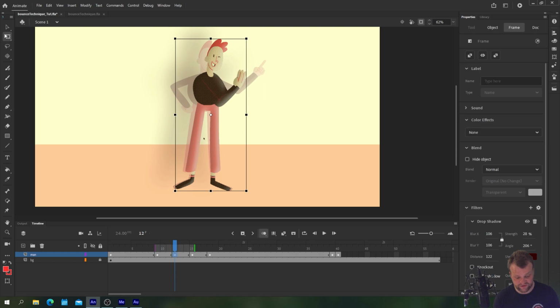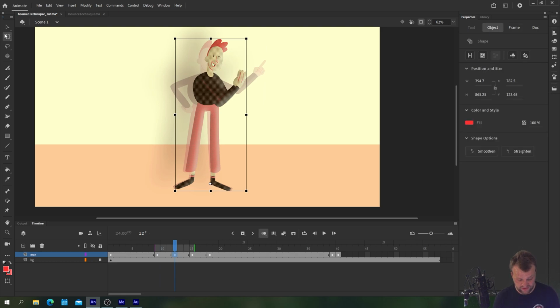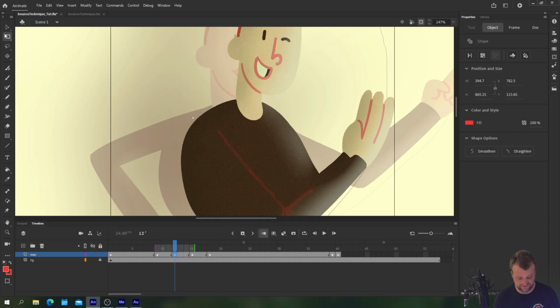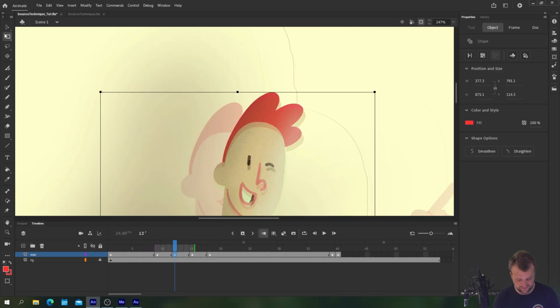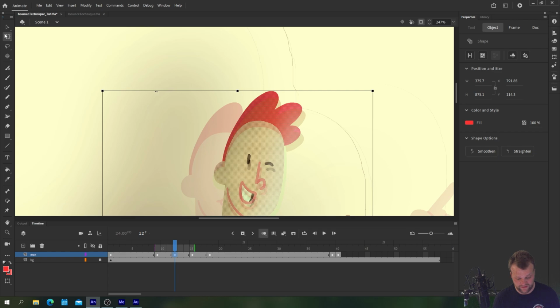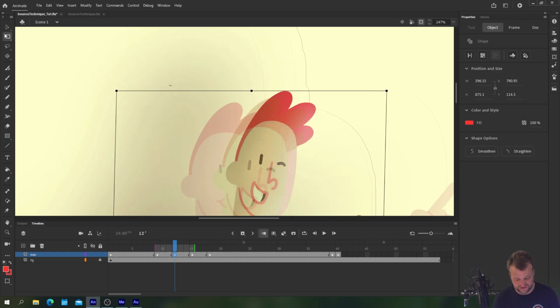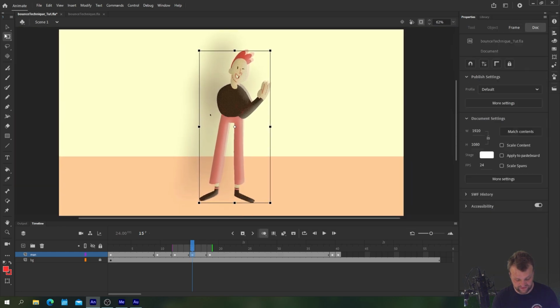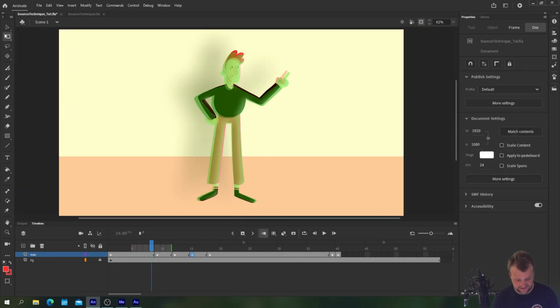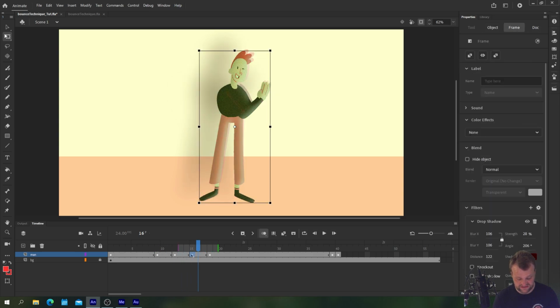On the next keyframe, we're going to overshoot the pose as if he's bouncing through it with all that energy. So instead of shorter and fatter, we're going to make him taller and thinner. But again, just by a little bit. And then we're going to skew him off so that he's overshooting that pose. On the next keyframe, so we have so far standard, anticipation, overshoot. This is going to be the easing keyframe. And because we haven't touched this, this is the original pose that he's going to settle back into.